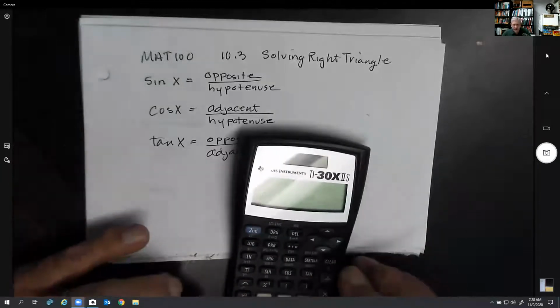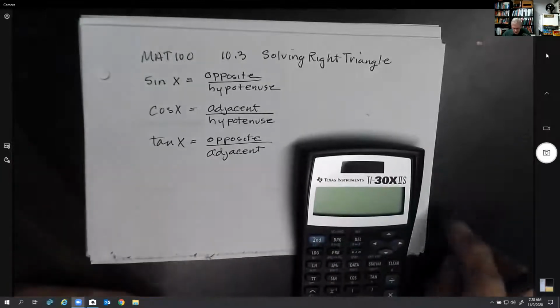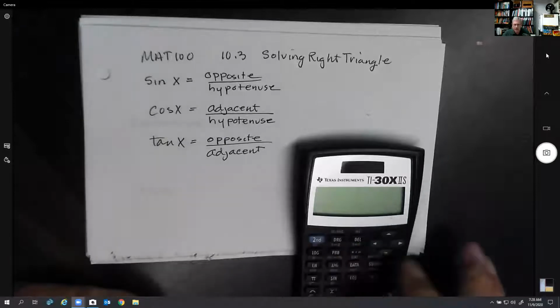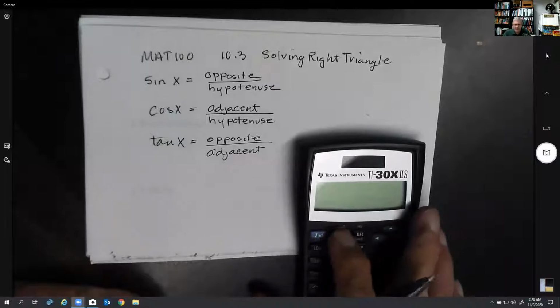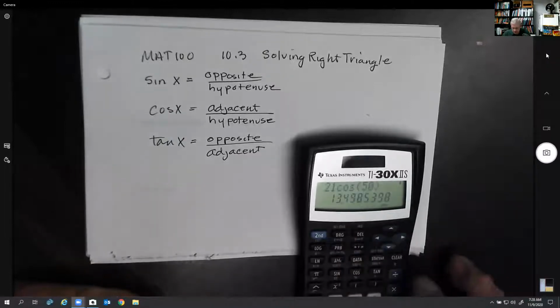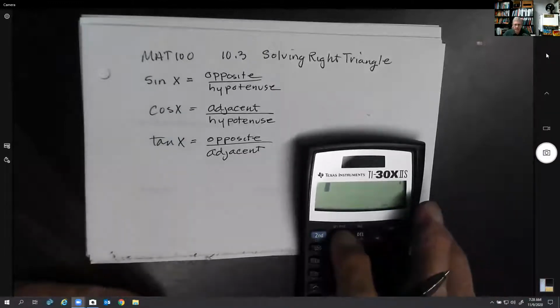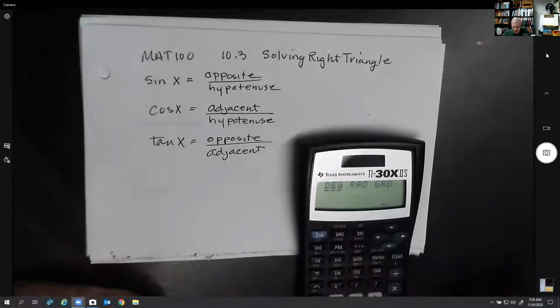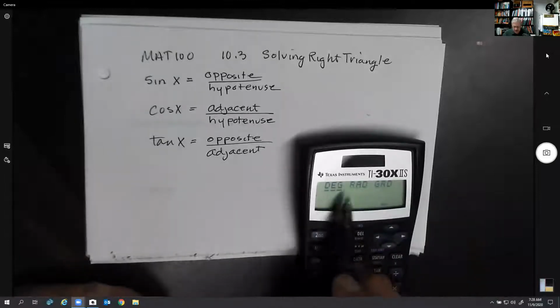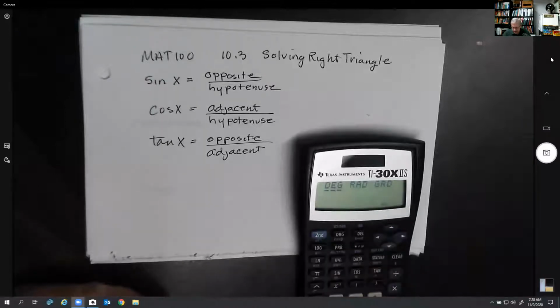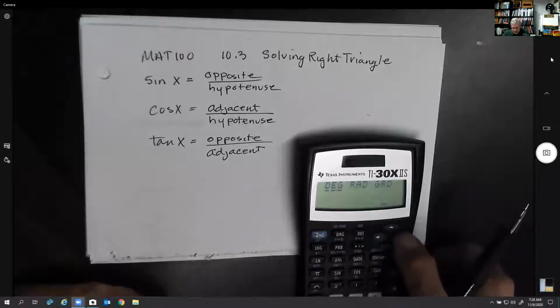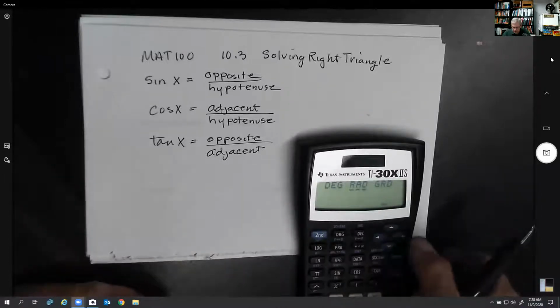The first thing we want to make sure, though, is on this particular calculator that I had recommended, you want to go to something called degrees, DRG. You want to hit that key. Well, first we want to turn on the calculator, huh? But we want to hit that key and make sure that the word degree is underlined, not radian or gradian.